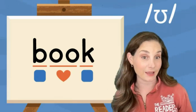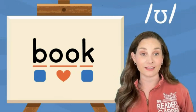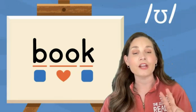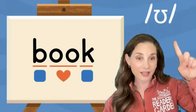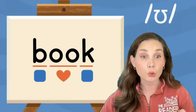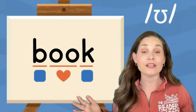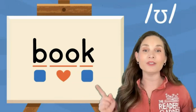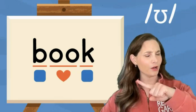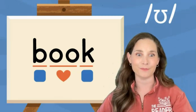The B is making an expected regular sound, b. The K is making an expected regular sound, k. But the two O's together, they are making that horseshoe sound. They are making that sound, not ooh. We don't say this word book. I'm going to read a book. Nope. We say book. And because of that, we will learn this word by heart. What word is this? Book. Okay. I hope you just all said book to me.